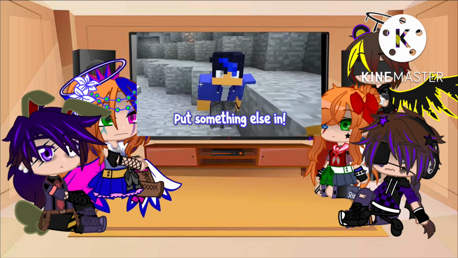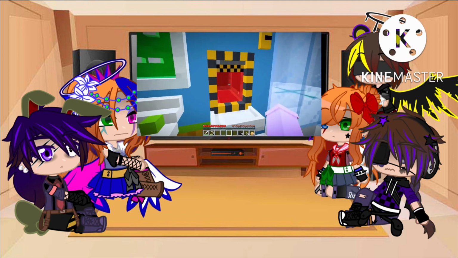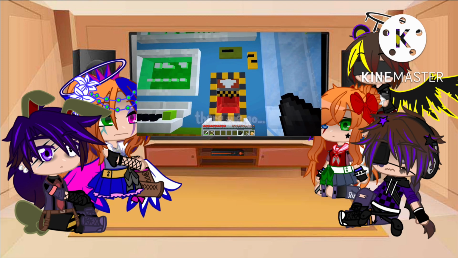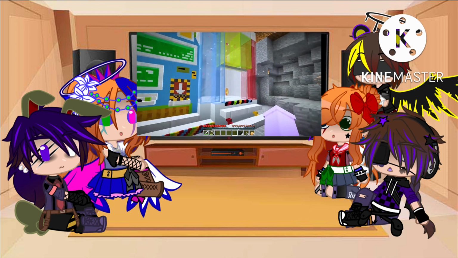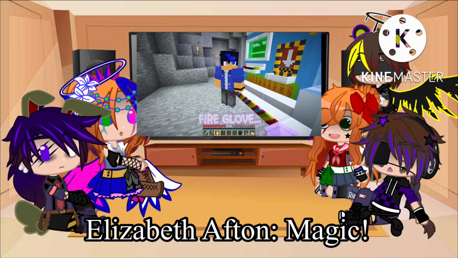Put something else in. Oh, wait. I have coal. Let's see. Let's put this in here. And I have this coal here. Bam! Oh, I wonder what can translate gold. Make sure you put it in the slot. There we go. All right. And let's see what happens. I'll hit it this time. Okay. It's a fire glove. Okay.